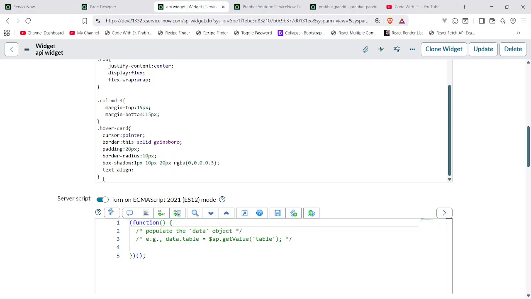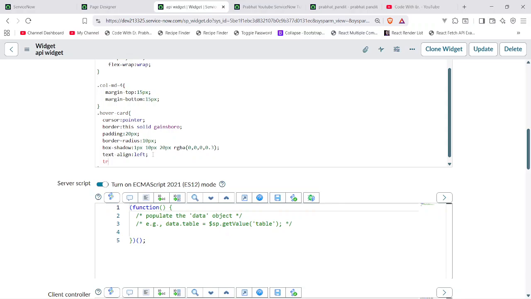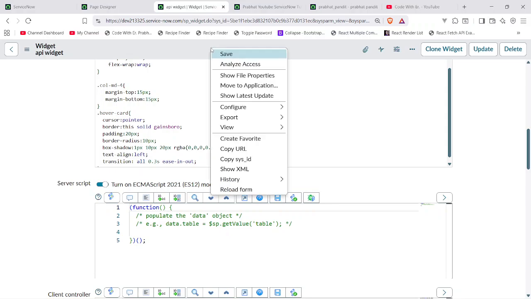Align I can give here left. We can make it center or right as well. So as of now, just give here transition, I'll give here all 0.3 seconds ease-in-out. Close this.